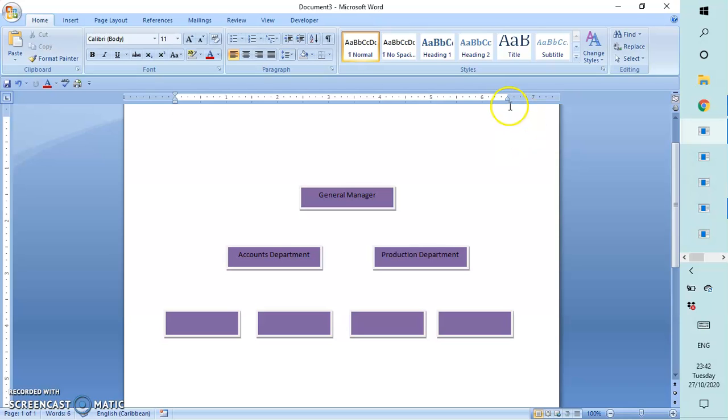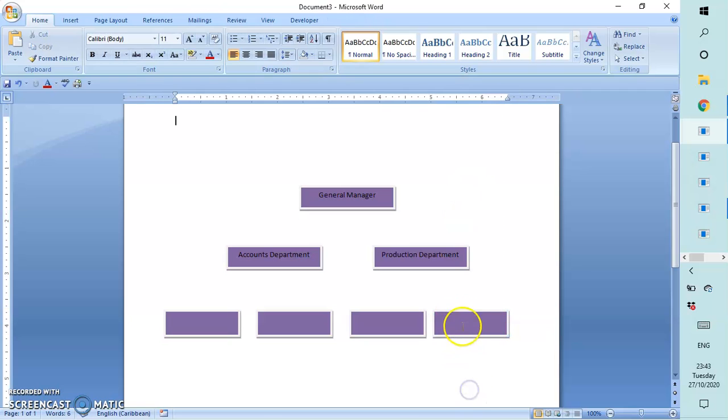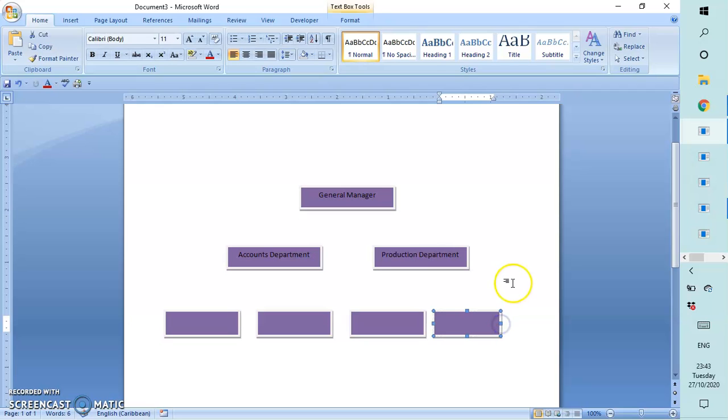All right, so I like to position my cursor between the page and the margin to get an invisible line, which will give me an indication if my chart is too wide, because nothing should be over in the margin. So this is a bit over, so I need to come over some more with it. And I will do the same thing for the other side. So it simply means that my box is too large. All right.